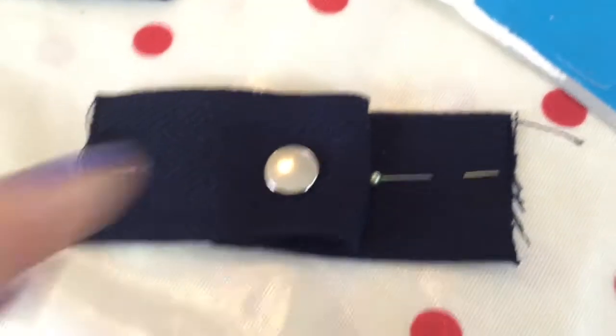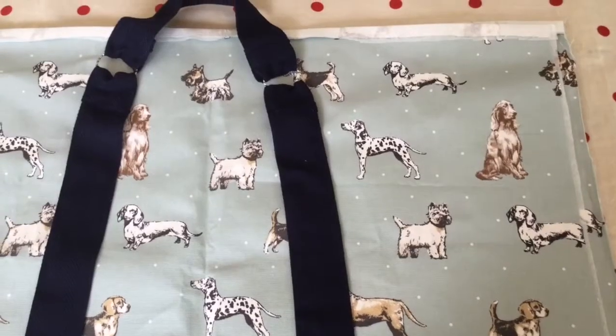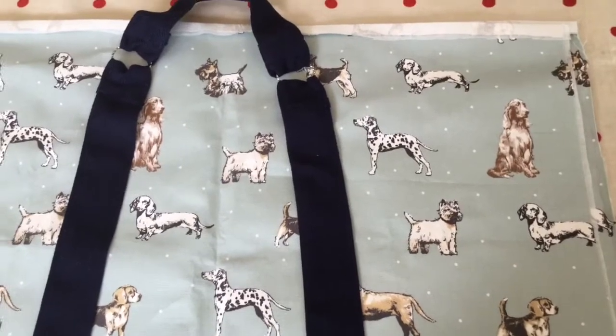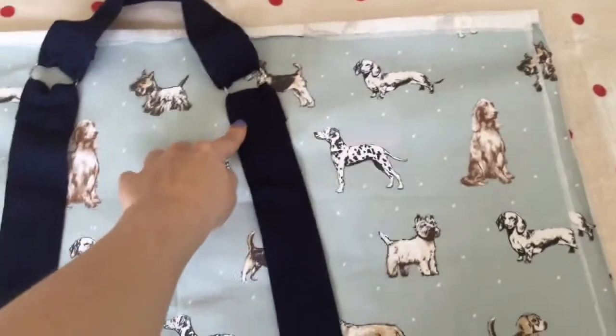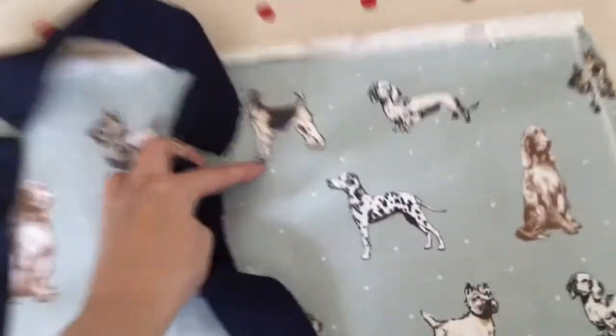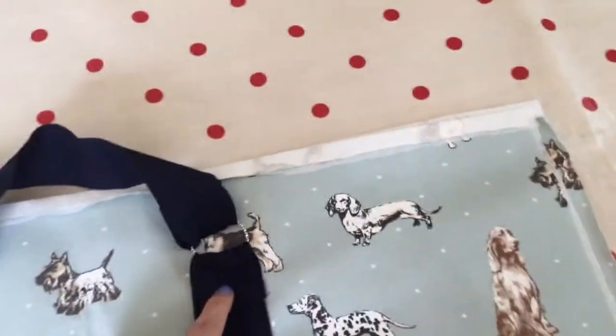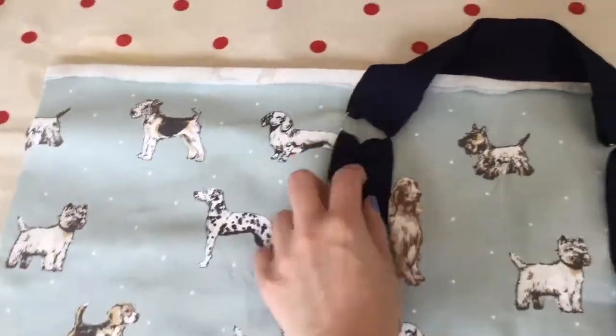As you can see, this now pops into place. Now we are placing the straps in position and the square you did on the 55 centimetre bit needs to be secured onto the dot that you made in one of the first steps. Pin that in place and do that on both front and back on both straps.